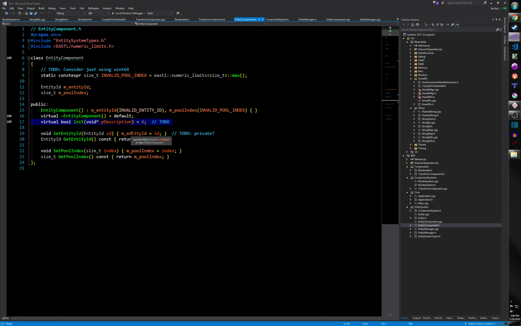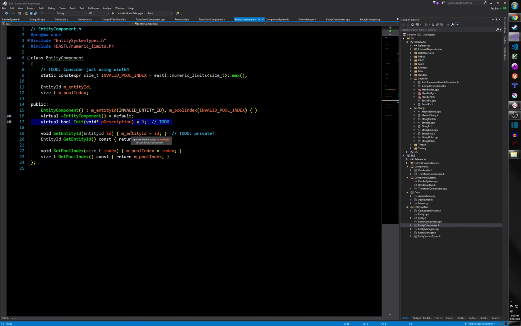I'm very much a two-stage initialization fanboy, so having an initialization function here, we instantiate the component and then we send it the particular XML chunk, or in my own engine, I use Lua for data, so I send the appropriate Lua table. Internally, it then does whatever it needs to do to load that data. Usually, it's digging through the table internals and then setting internal variables. So this initialization is fine.